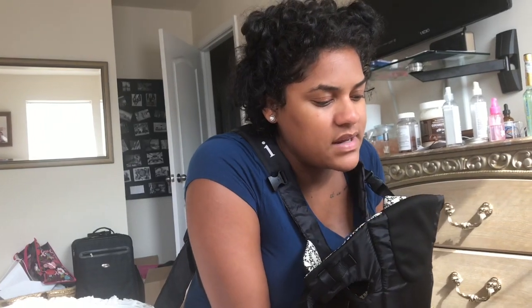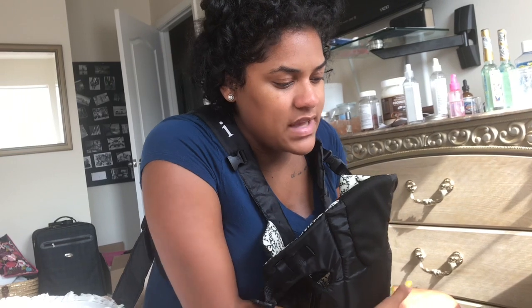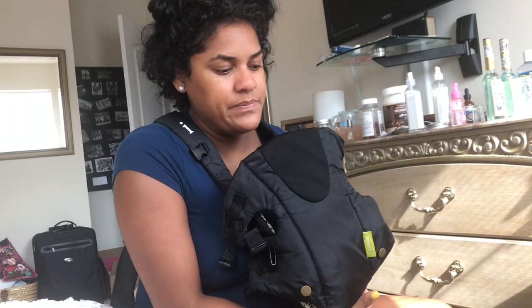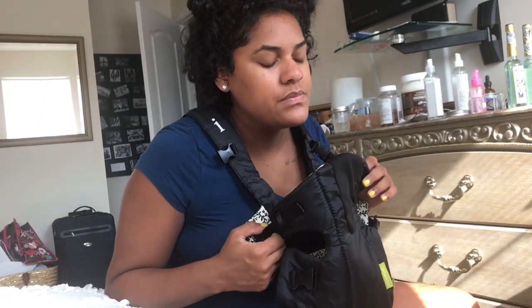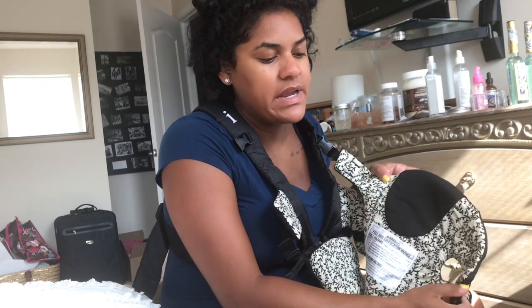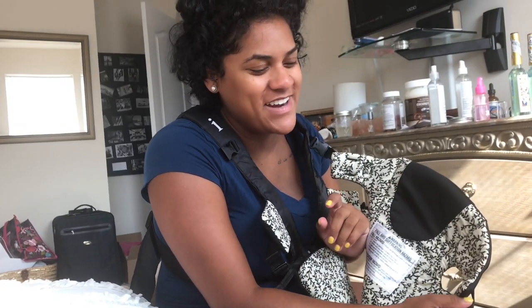Can't you do this in five minutes, y'all? It's been four and a half. Now I get it — I pretty much have everything. I get it now. You will hear a click. This step will create a leg opening on the closed side. With the carrier open on one side and the baby facing you, carefully slide the baby into the carrier by fitting his or her leg through the opening on the closed side of the carrier.